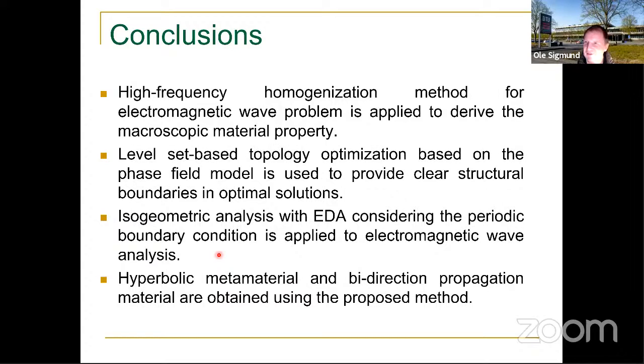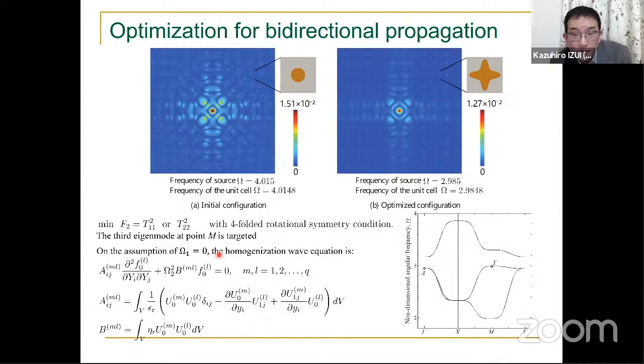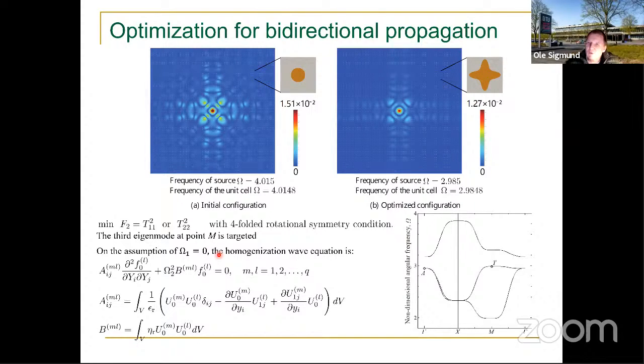Thank you very much for an interesting talk. I was curious on slide number 19, if you go one back, and actually I also looked in the paper, that your band diagrams do not look like the usual ones. So for example, they are very flat at the gamma point and the X point and the M point. Is this due to the homogenization approach that is only valid in a small range around these points, or why does it not look like the normal band diagrams?